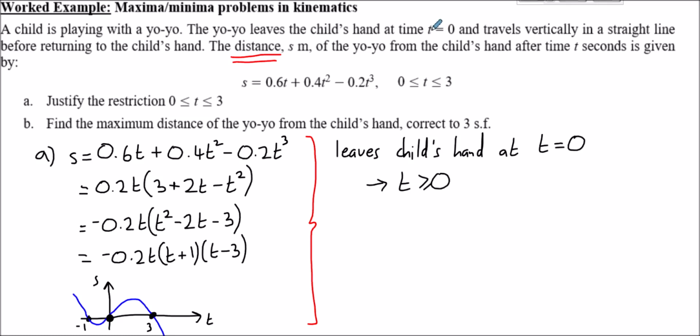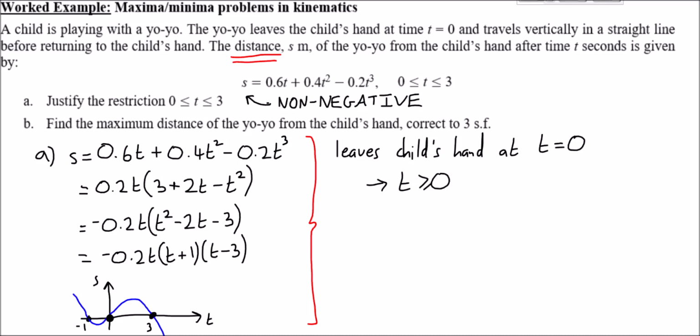Before it leaves the child's hand, God knows, maybe the child was eating lunch or going to the toilet, or maybe he was playing with his parents. I don't really care. It starts at t equals 0, so here in this instance, negative time, we don't care about, we don't know about. So we're interested in the time being greater than 0. Likewise, because we're talking about a distance, this here must be non-negative. You can have a negative distance if someone's in your hand, for example. The distance from your hand is 0, but you can't have a negative distance. You can have a negative displacement, but not a negative distance.